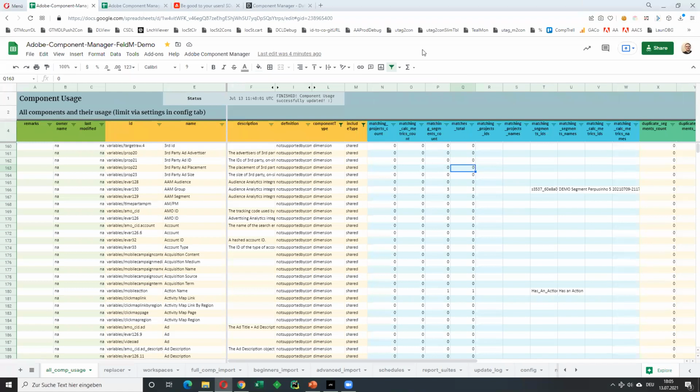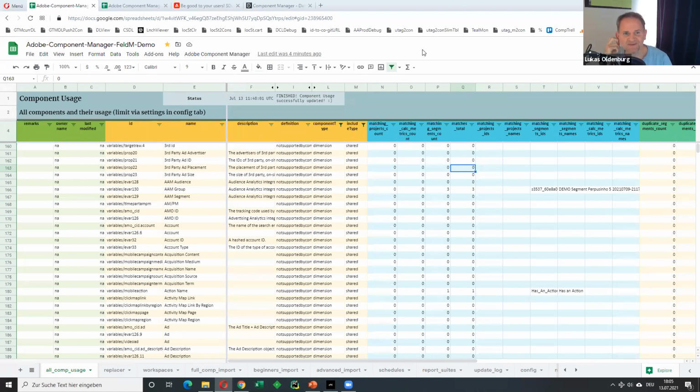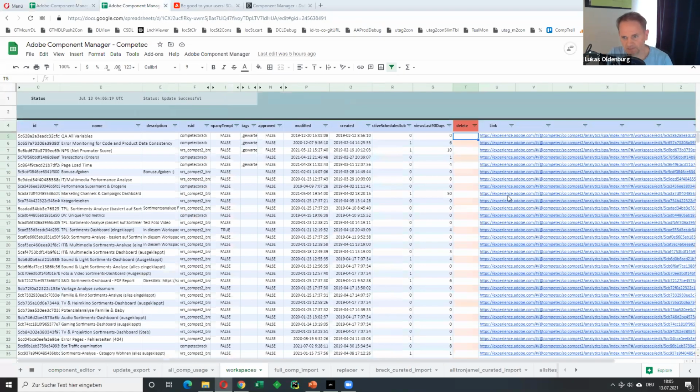Next question, can we restore any of the deleted workspaces or components, calculated metrics, or segments? That's a good question. I learned a lot because I of course tried and accidentally did some bad things with it as well. But the good thing is, even if you delete a workspace in Adobe Analytics, it only deletes it from the list. So for example, here we have a list of links, even to workspaces in another account. And if you know the ID of the workspace, you can still open that workspace, even though it doesn't show up anywhere anymore. And then you can do a save as, and then it gets created as a new workspace.